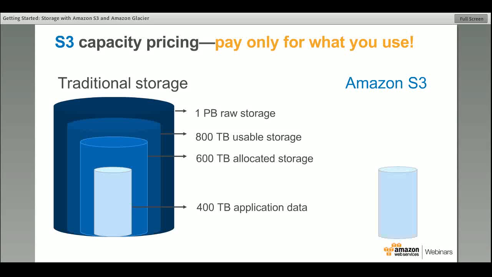With S3, on the other hand, you only pay for what you use when you use it. So if at some point in time you have 400 terabytes, you will pay for those 400 terabytes, despite the fact that we have this massive protection scheme for you across three different fault-isolated facilities. And this causes a dramatic difference both from a CapEx and an OpEx standpoint.